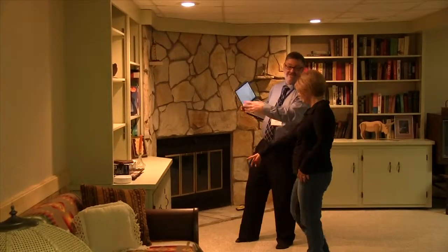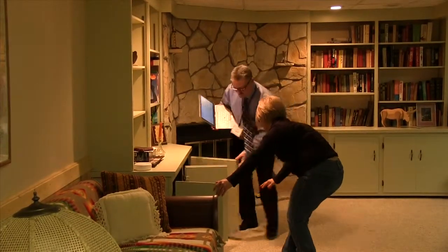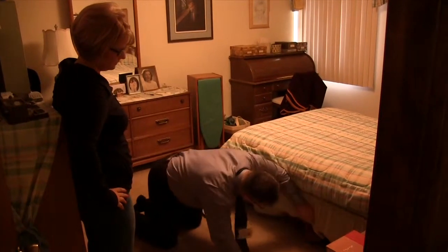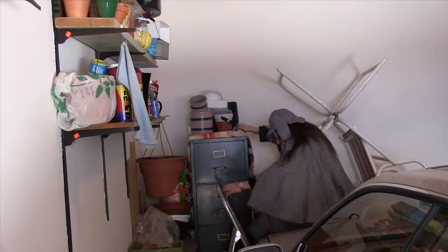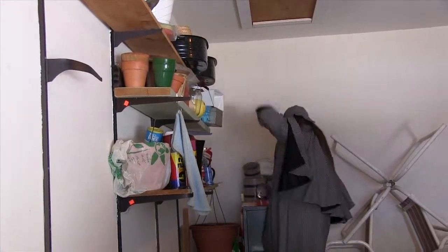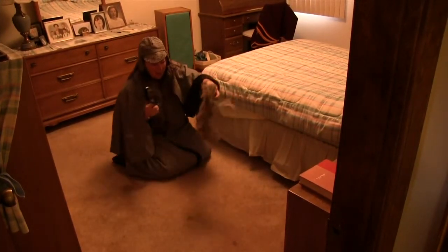Experience tells John to see it with your own eyes. Find those hidden pieces that the customer may have forgotten about or didn't realize the need to mention during the walkthrough. Don't be afraid to look under all of the beds and in the closets. Ask your customer about their attic or basement and take a look for yourself. Often, items stored away for periods of time are forgotten. Your attention to detail will result in a more accurate estimate and instill confidence in your customer as she sees your thorough approach.